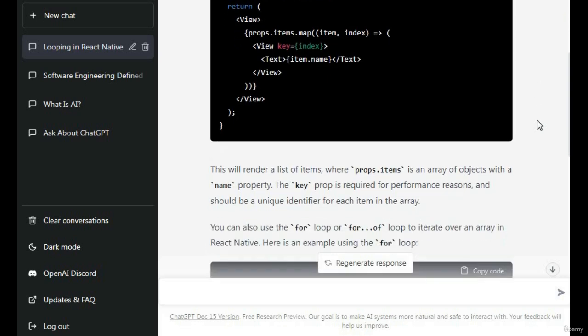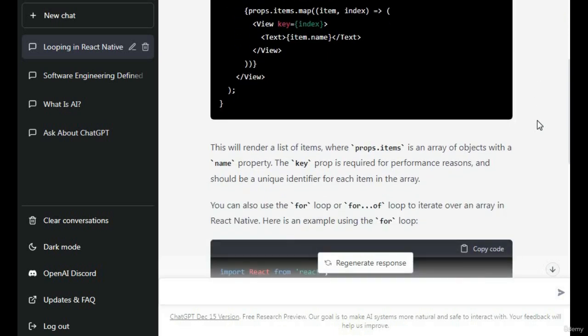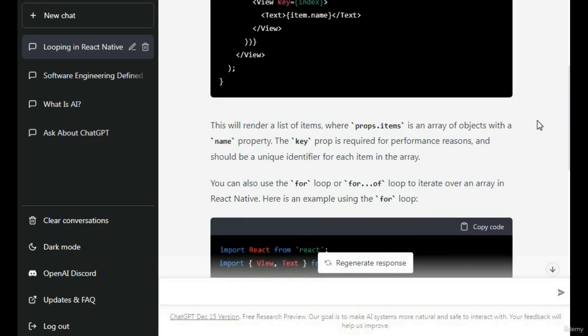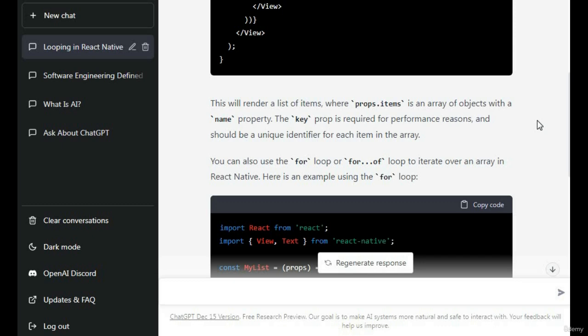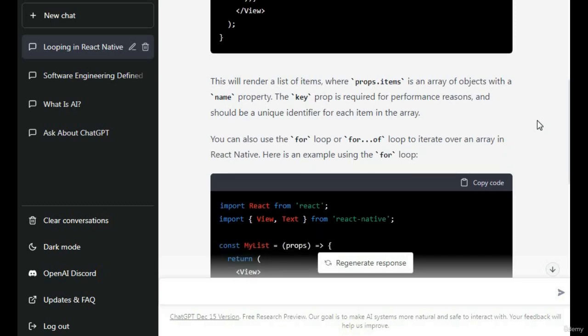This renders a list of items, where items is an array of objects with a name property. The key is required for performance reasons and should be a unique identifier for each item in the array.